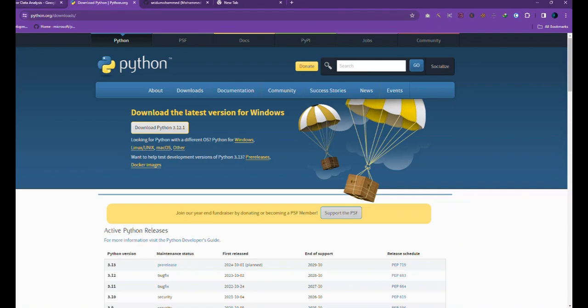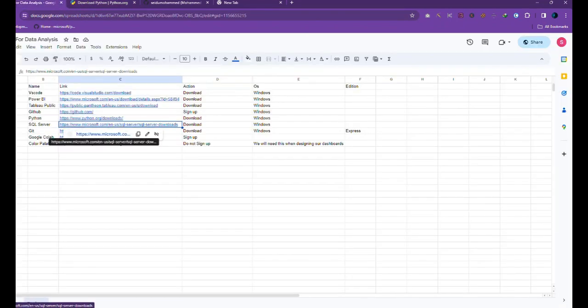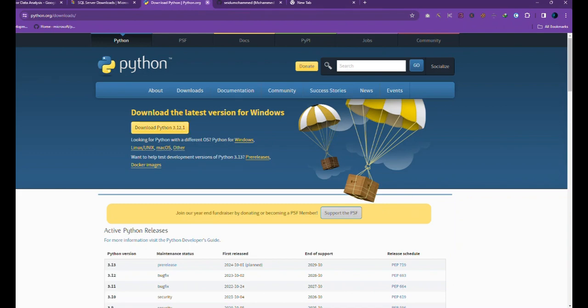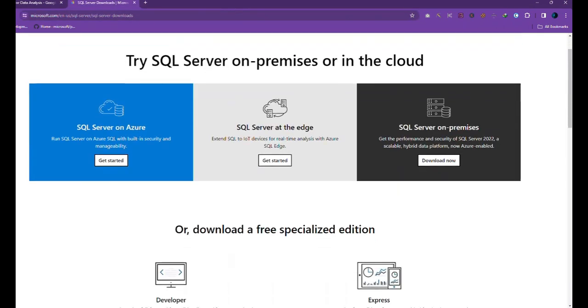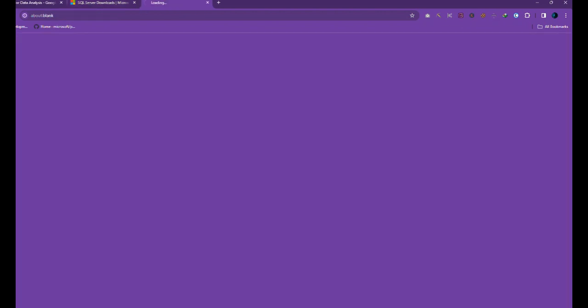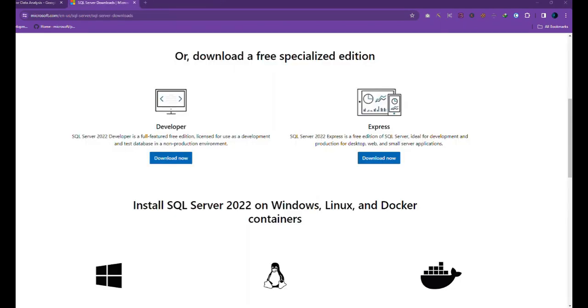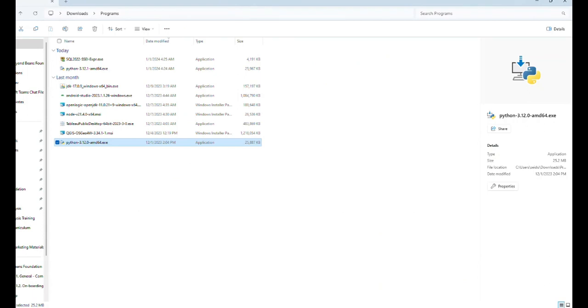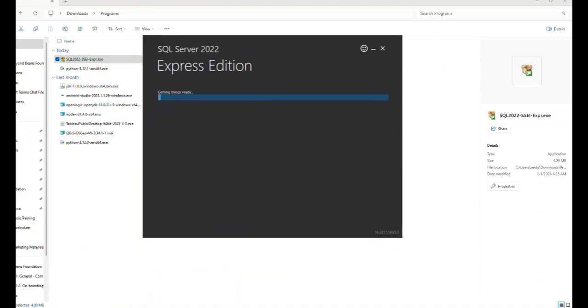So you check the next tool, which is SQL Server. So you go here and let me close this. This is SQL Server. So you come here, scroll down, and download the Express Edition here. It gives you this. Let's download it, and that's 4 megabytes, but it's to install other things that you need. So over here, you click on it and select yes. So it's loading.